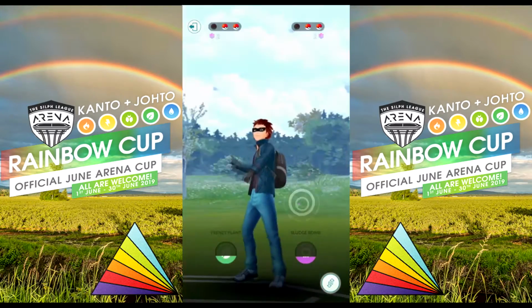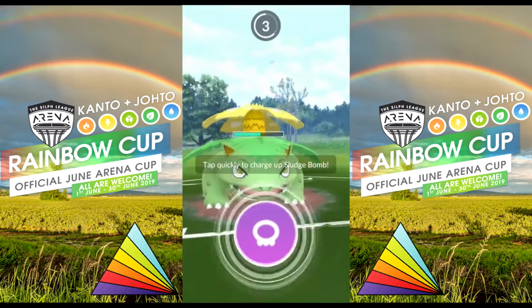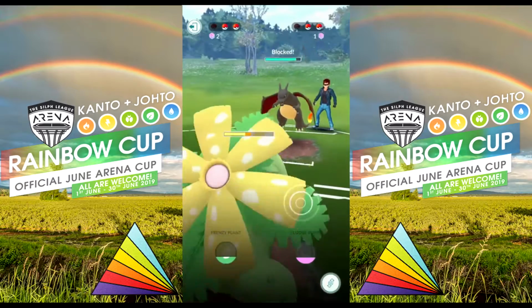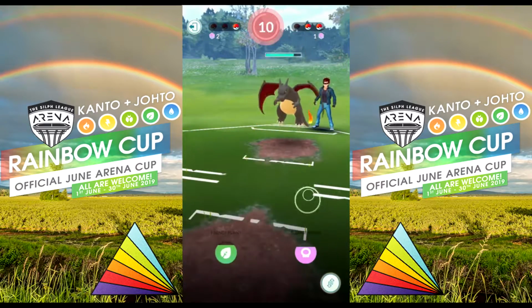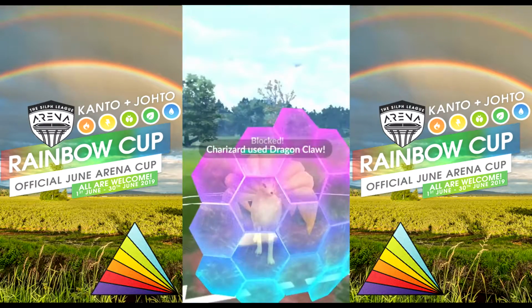So, we have to give up Switch Advantage and bring in Venusaur. So now he brings in Charizard. Hard counter to us. We're going to fire off a Sludge Bomb. He's going to block. So, very smart block from him. We're going to encounter some lag right there, but that's okay. We still have 2 shields, and we have a Ninetales. So let's see how Ninetales can do.